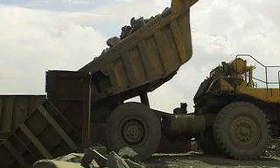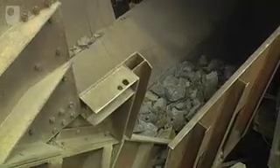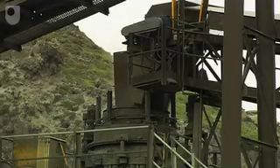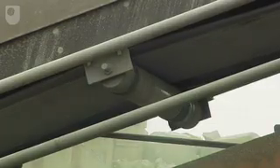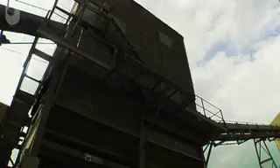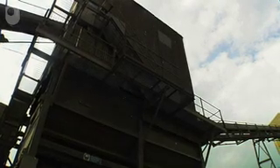We have a fairly typical crushing process, which initially is a large primary jaw crusher, which takes lump rock from approximately a metre in size down to approximately 2 to 5 millimetres. It's then secondary crushed in a cone crusher, which produces a 75 millimetre down product. And finally the smaller sizes are put through an impact crusher to improve the shape, which produces nominally a 28 millimetre down material of good size and good shape.